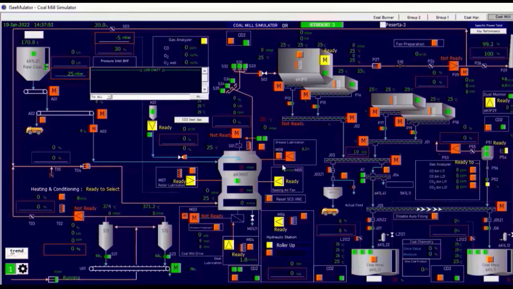Circulating air that is fed into the mill system can be adjusted using a circulation damper. Then the hot gas that comes out through the chimney can also be adjusted using a damper. The damper opening is set between 80 to 100%. This is also related to how much circulating air volume will be fed back into the mill system. That was the process flow for the coal mill system.